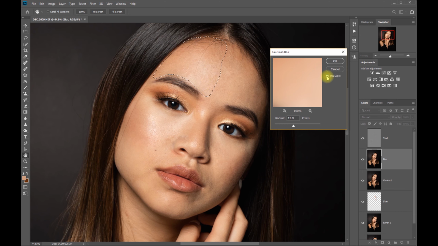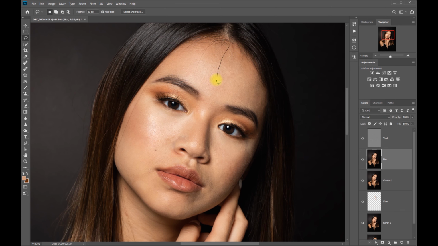And now, all right. So you can see that that blotchiness was smoothed out, but you didn't lose any texture. The hair stayed the same. The color stayed the same. Really what it did is it blurred all of that blotchiness. It blended it in basically. So let's press OK. And I'm going to go ahead and do the second part of her forehead.